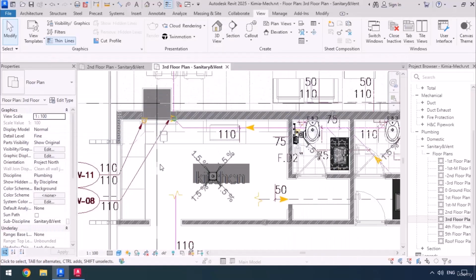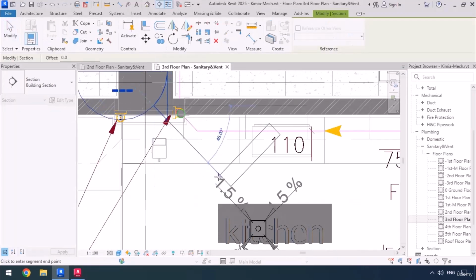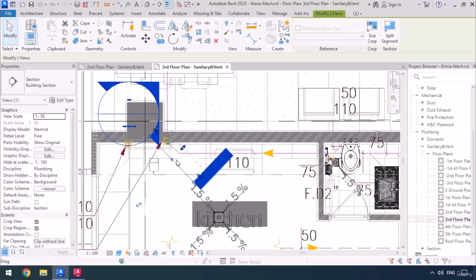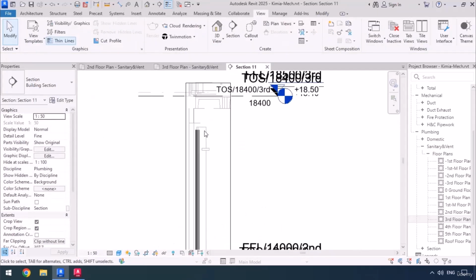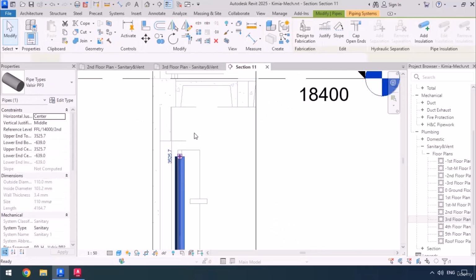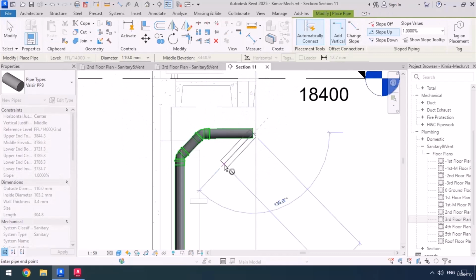So first I'm going to draw the branches for the pipe in this floor plan. And I'm going to also create a 45-degree section. And then when we get to the 4th floor, we're going to double check again to see if there's been a mistake or not. Now I'm going to make the section tighter, then right click on it and go to view. So here we are in the 3rd floor below the ceiling. So right click and draw pipe, then go up at 45 degrees, make sure the slope is up, and then draw straight to the right.